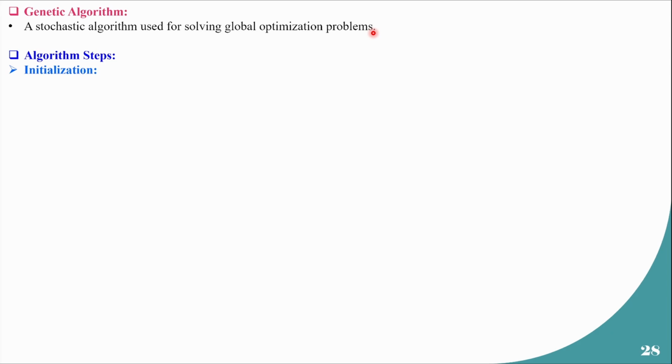The steps for the algorithm are, firstly, you have to initialize the algorithm. It will generate an initial population of chromosomes randomly. Here we are not talking about literal chromosomes in the biological sense, but about certain conformations for the molecules, right? We just use the term chromosome for these particular conformations.